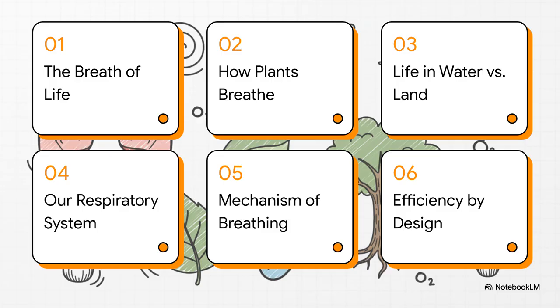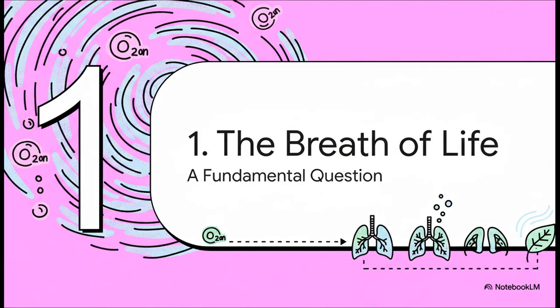We'll start with a fundamental question about the breath of life. Then we'll see how plants breathe, which is quite interesting. We will also compare animals living in water and on land. After that, we'll take a deep dive into our own amazing respiratory system, understand how we breathe, and finally, what makes it all so efficient. All right, let's begin with our very first section, and a very important question.